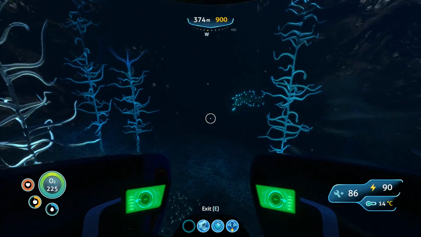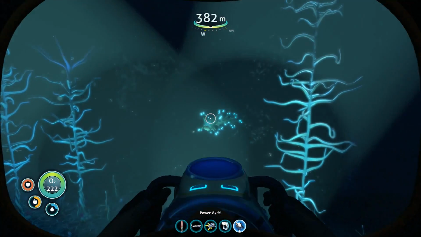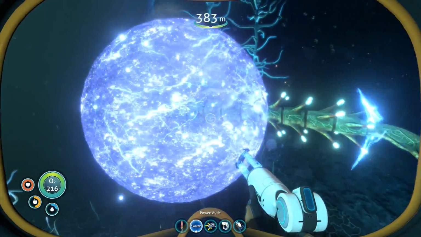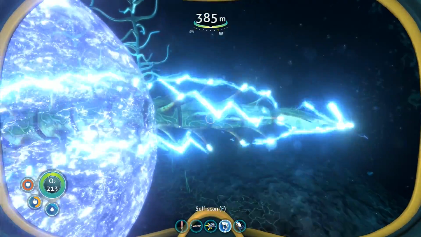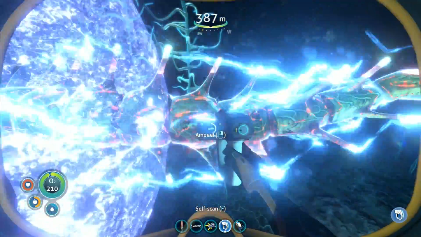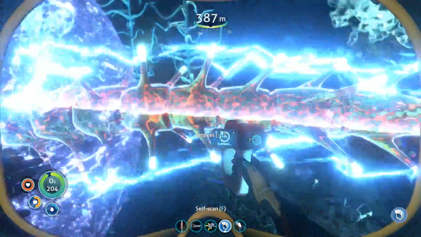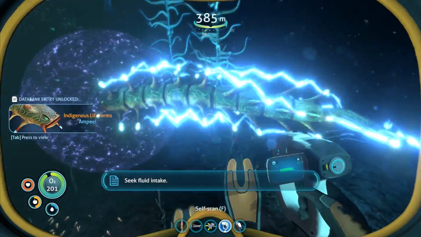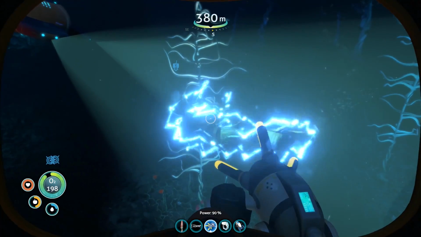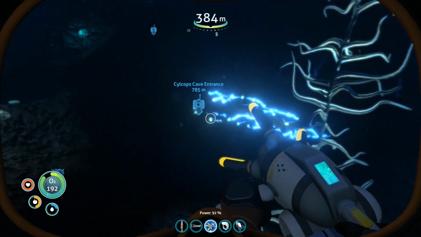Now, can I actually get it? Can we come out of here? I want that. Get it? Yes! Nice shot! Okay, hold it. Ampeel, I'm scanning. 30, please hold. It wasn't a very big thing that I put on, a big stasis thing. Oh, that was brilliant! I did that really well. I'm really impressed with myself for that. I'm genuinely pleased. I need fluid intake.